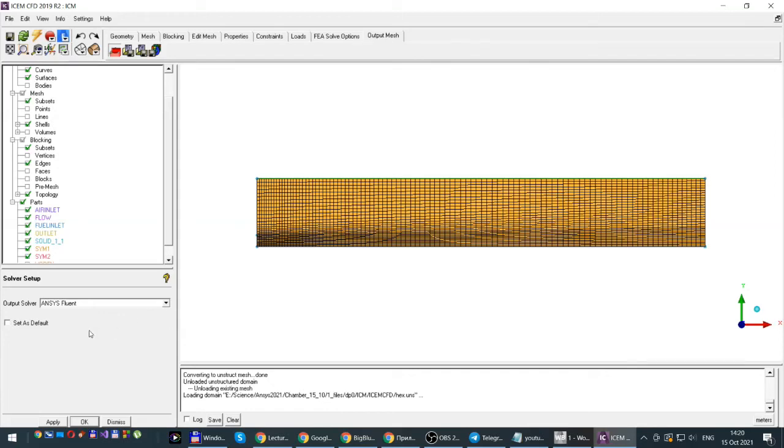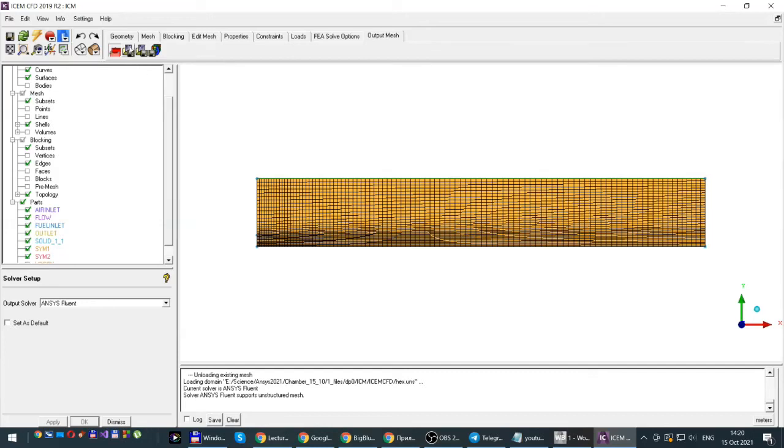Let's try to use the Fluent Mesh format, it is very useful for all calculation. We may use other solvers, but the Fluent Mesh file will be good for this calculation. So at first let's try to build Fluent Mesh. Apply, click apply.